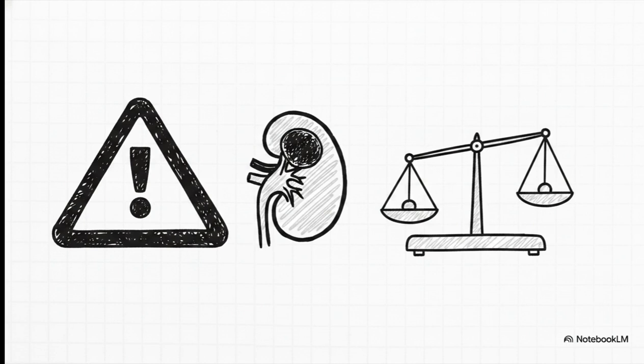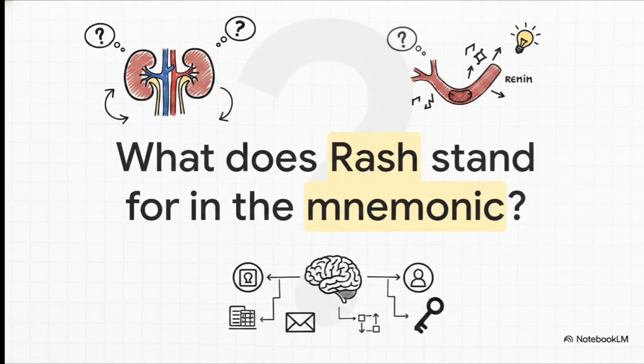Knowing this exception is absolutely crucial because it proves the rule and it stops you from chasing a hypokalemia diagnosis where one literally doesn't exist. All right, quick pop quiz to cement this into your long-term memory for the wards. What exactly did rash stand for in our con, crush, rash sequence? Take a second. Visualize that hypertensive branch. Think of the R and the raised renin. Yep, renal artery stenosis. If you nailed that, you've successfully mapped this entire clinical pathway today.